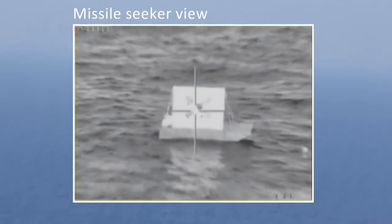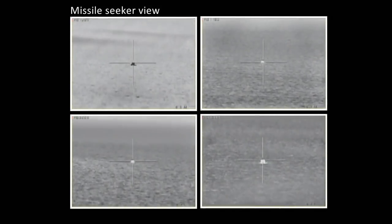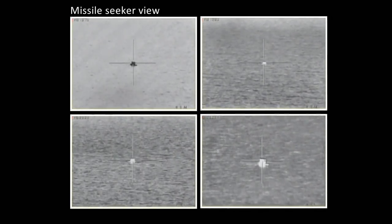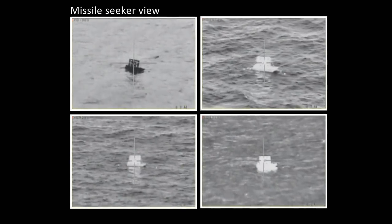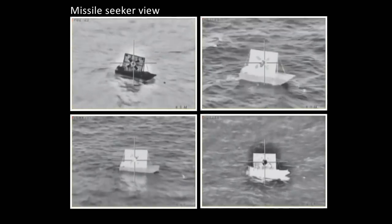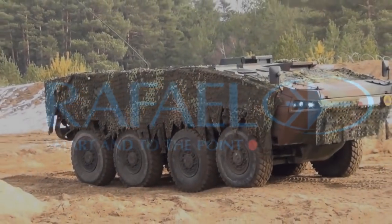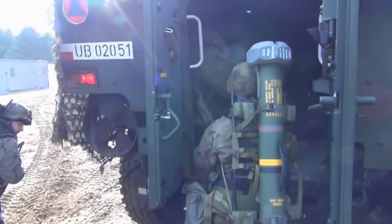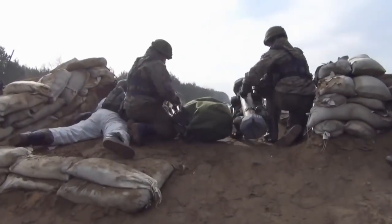A prototype of the Spike LR missile mounted on a Marvin ITV-1 4x4 all-terrain vehicle has also been built by Rafael. The system is called the Mantis and consists of 6 Spike LR missiles with Rafael Spike C-31 systems and a reconnaissance sensor, including CCD day cameras, thermal imagers, laser rangefinder, and GPS, basically turning it into a very modernized tank killer on wheels. So overall, guys, let's be honest here, it is a very capable weapons platform to engage tanks and multitudes of other targets, whether it be ships, bunkers, in-depth positions, all sorts of stuff.